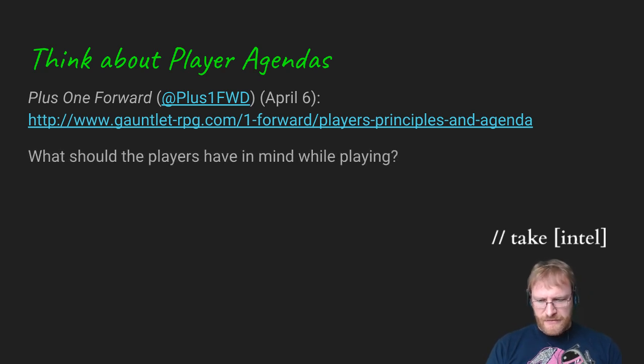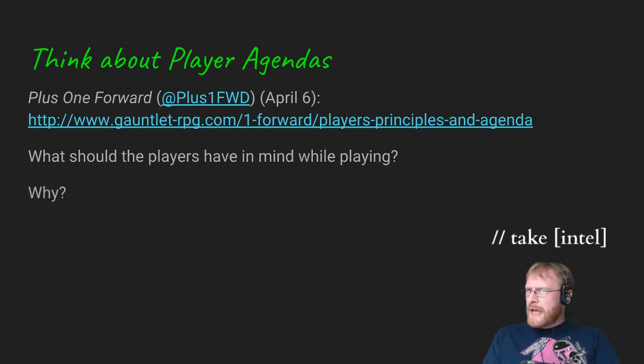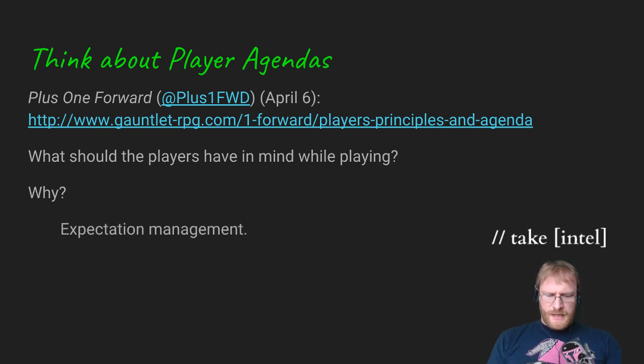So what should the players have in mind while they're playing? Why would I go to this, especially when it's something that not all Powered by the Apocalypse games have? A few reasons. Expectation management. It's good to set expectations so that when somebody picks up the rulebook and looks at it as a player, they can say, oh, these are the things I should be doing while I'm playing the game. Oh, yeah, that sounds cool. Or, I don't want to do that, so I don't want to play this game.